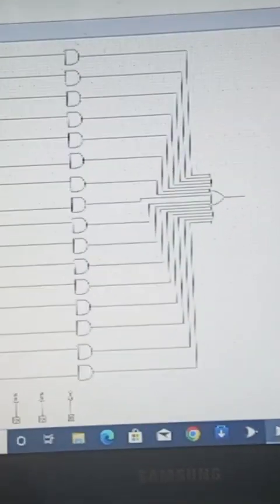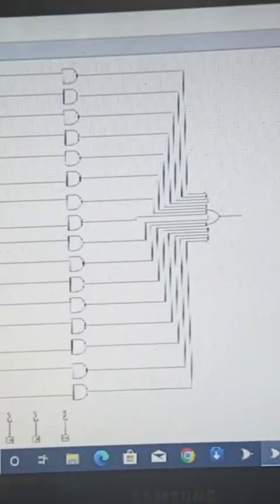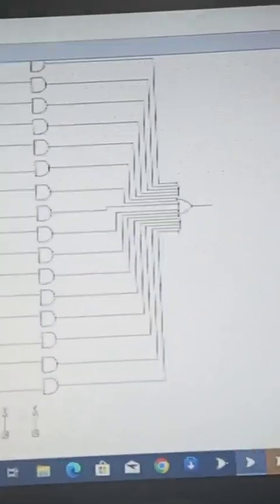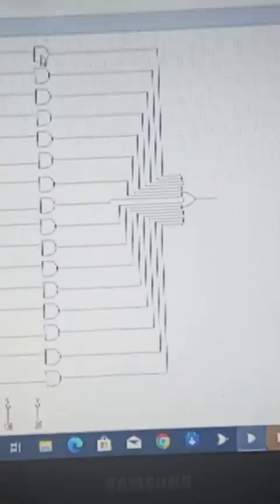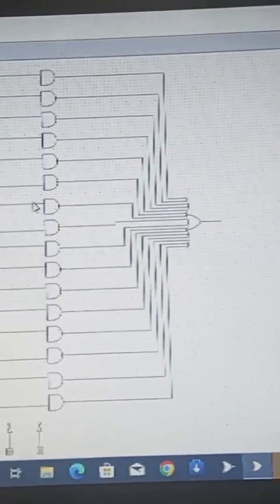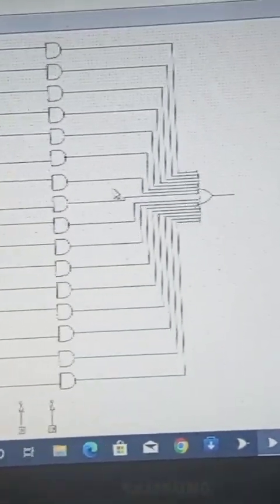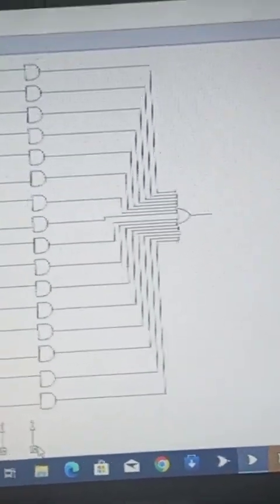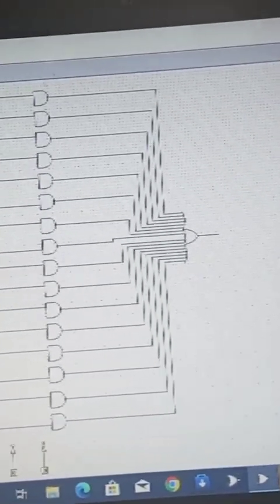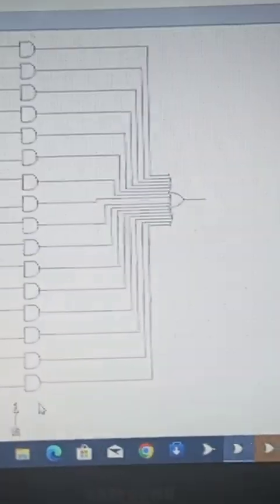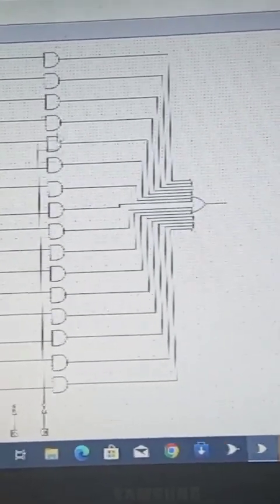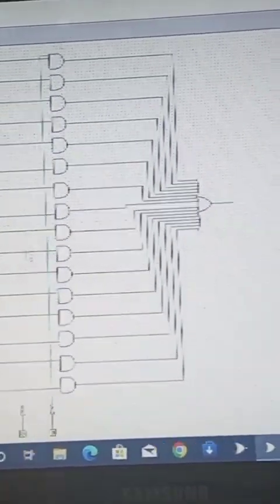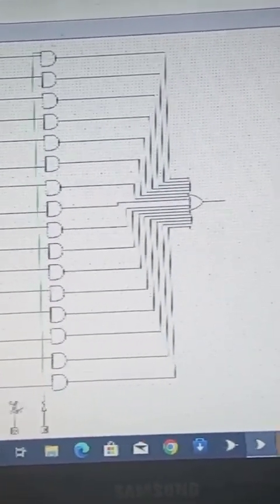So once we've connected our wires, we move to the truth table to connect the wires from the control lines to the AND gates. Since we are dealing with the 16 to 1 multiplexer, we'll have 4 control lines and 16 data inputs. On the truth table, we have A, B, C, and then D. So we have all zeros, so we draw to the 0. So this is the 0.